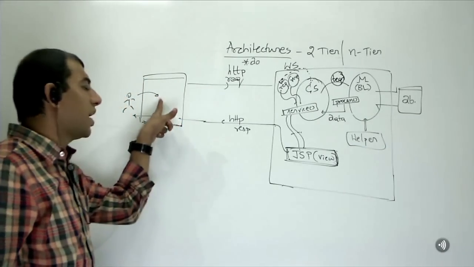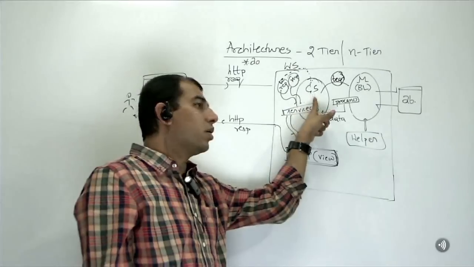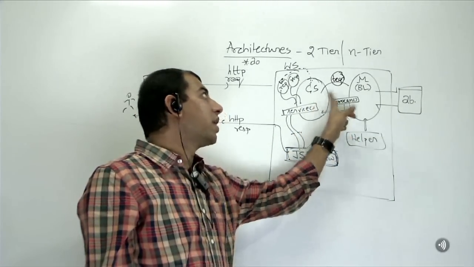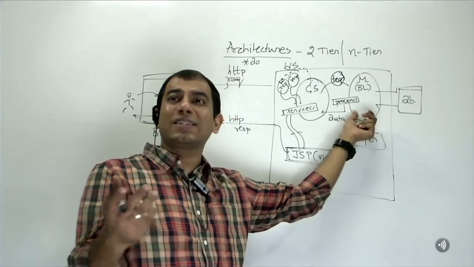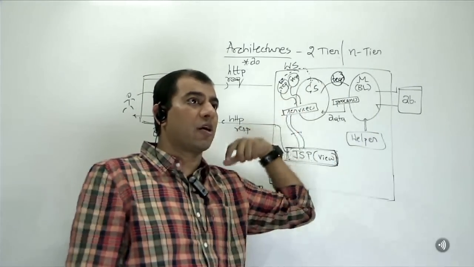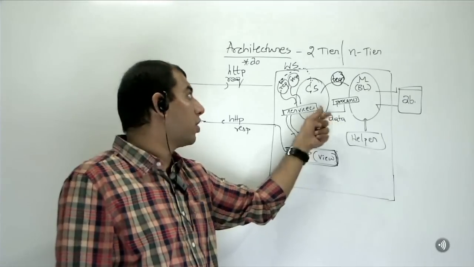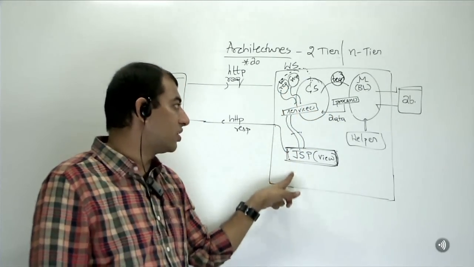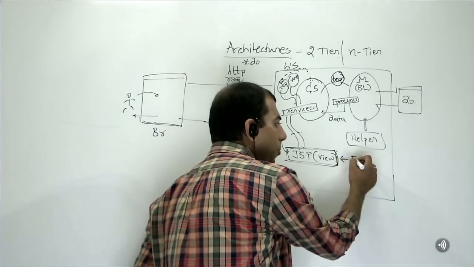If the user performs an action to retrieve some data, again for that action, the request will go, the web server will execute the control servlet, invoke the model, connect to the database via the helper, pull the data typically as a collection of beans, or as a bean, or as a string, or as a primitive, depending on what data we want. That collection of beans is given back to the controller, the controller saves it into the request scope, forwards it to the JSP. Using what, in the JSP, can we pull the data?